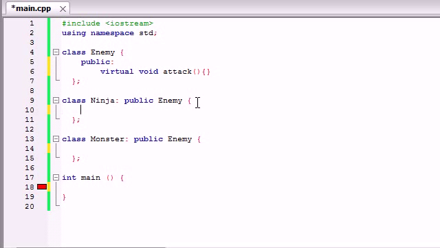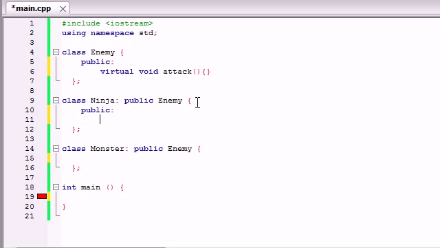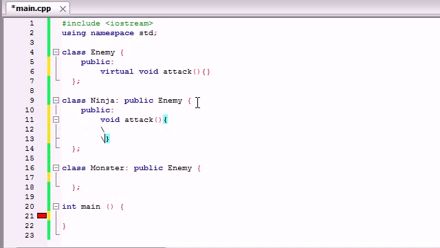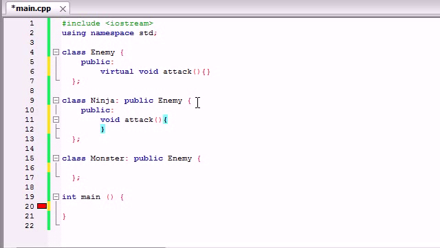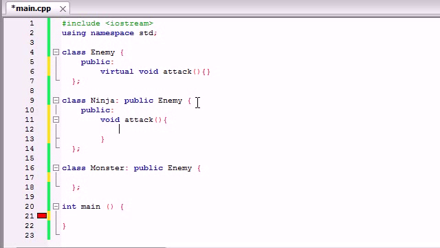So now when we go ahead and make our attack function using public void attack, and we'll just write the ninja attack, endl, and let me just go ahead and code this real quick.